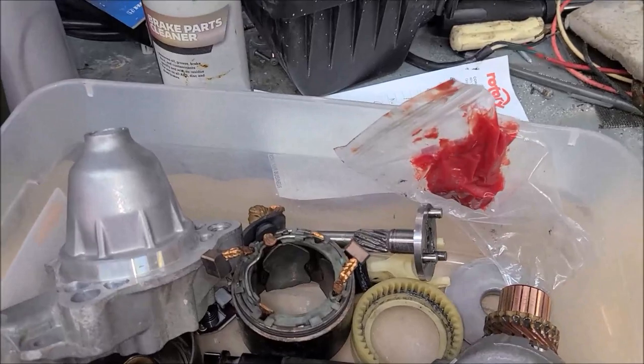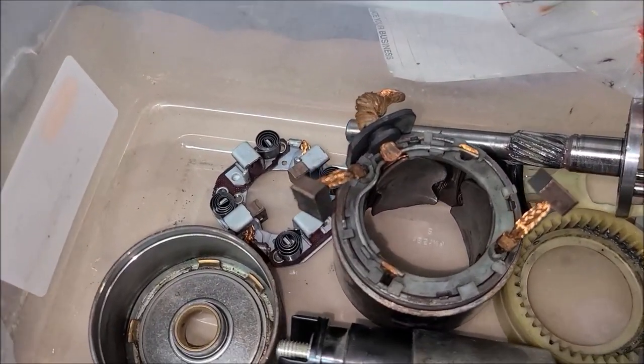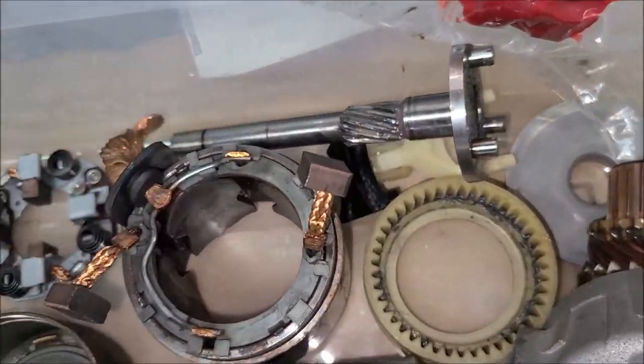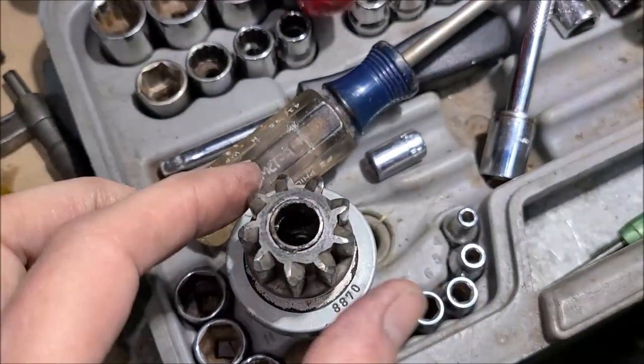So I got back from my starter rebuilder place that rebuilds starters all the time. He looked at all this and said everything looked great. He said my brushes look great. I've got plenty of life left in them, so I don't have to do anything there. He didn't have a bendix, didn't have a bushing.